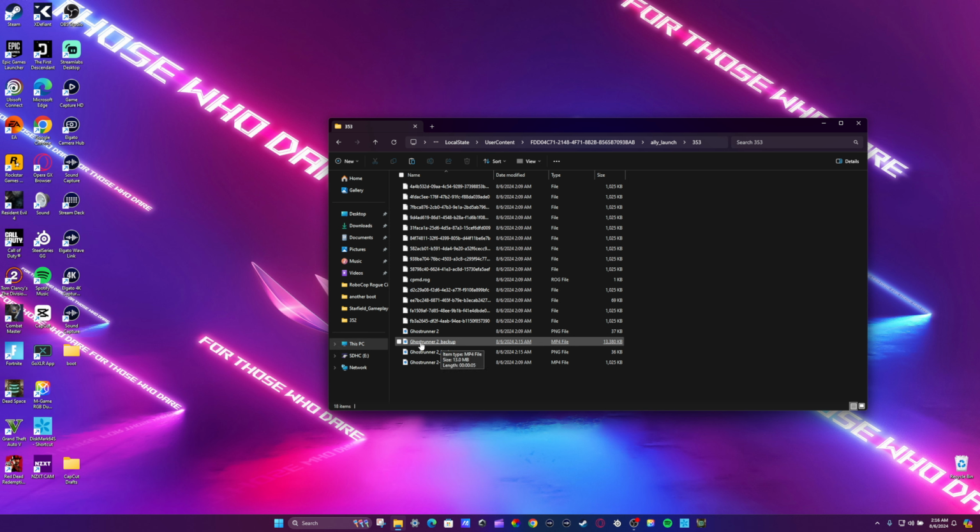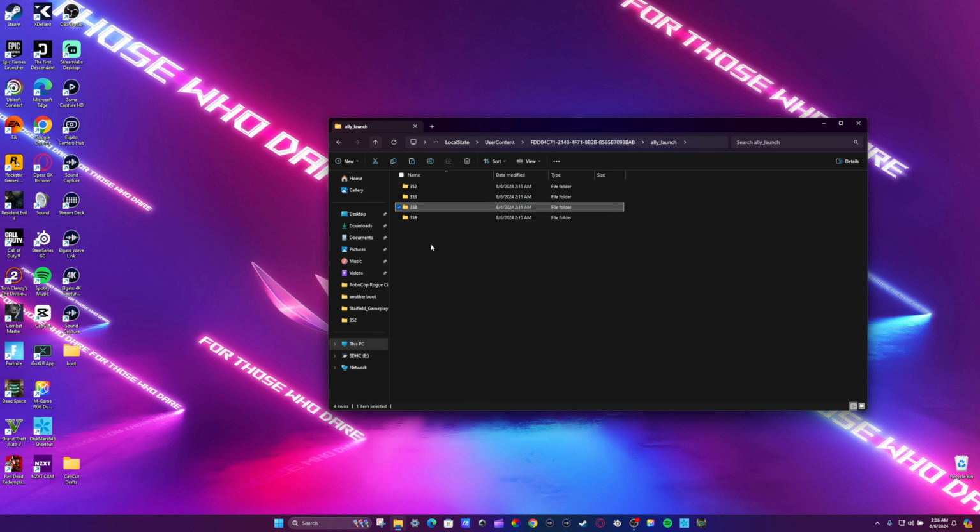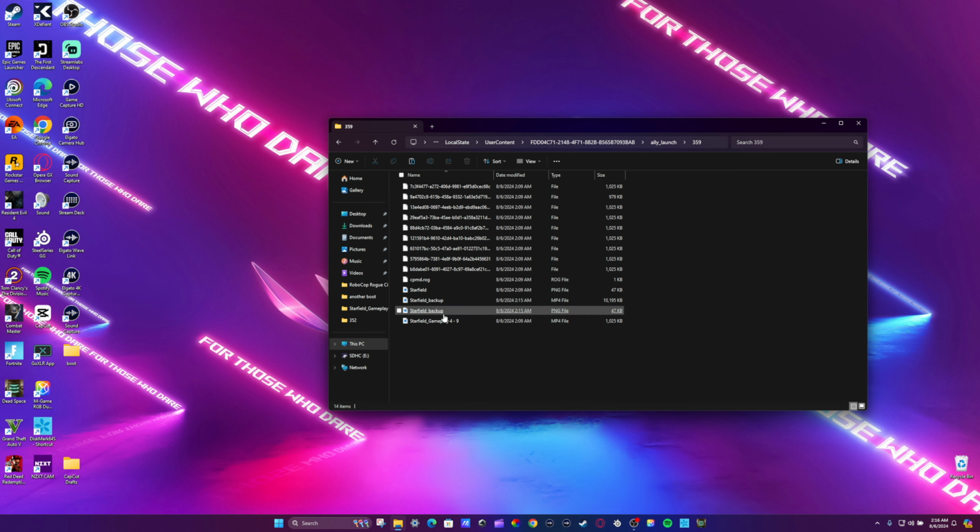So when you make your file, you want to take this one and replace it with whatever video you want. You're just going to rename it with this file right there, and you're going to replace that one right there. Next one is going to be this one, which is RoboCop. For RoboCop, you want to go towards this one, which is 12. You want to replace it for that one that says backup. And the last one is going to be Starfield. So you want to look up for this one, MP4, which is 10 right there. You want to replace it, just Starfield backup. And that's the ones you want to replace.